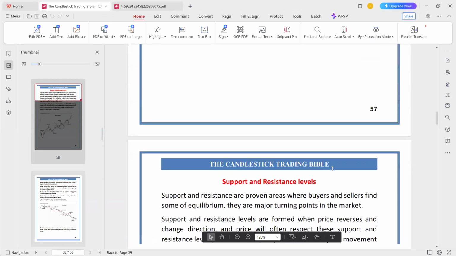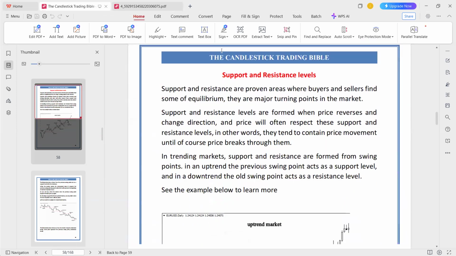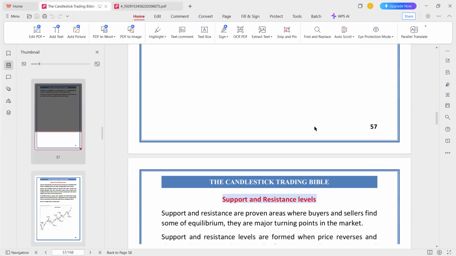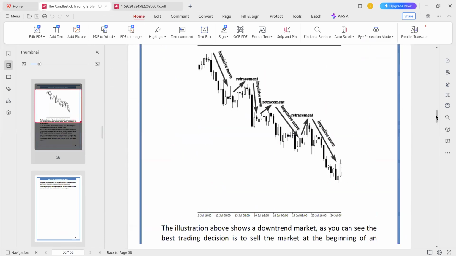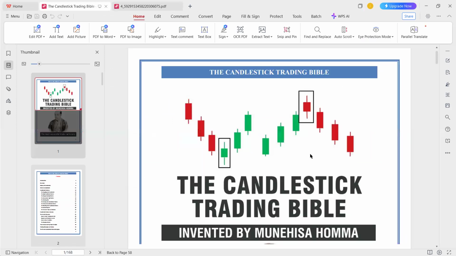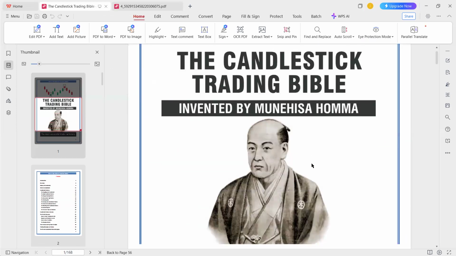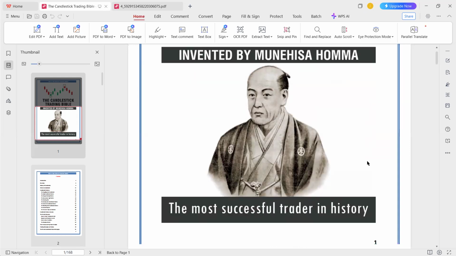So I just thought let me do a quick recap. And today we took this example, support and resistance from the Candlestick Trading Bible. So if you haven't gone through this book, take your time, go through it. Everything you need is in this book. Everything you need, if you're not yet profitable, is in this book. After you read, just practice, put in time to practice, and wait for your edge to form.